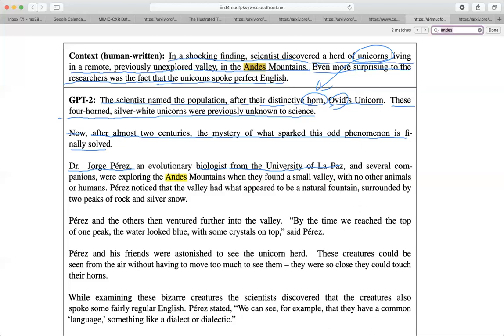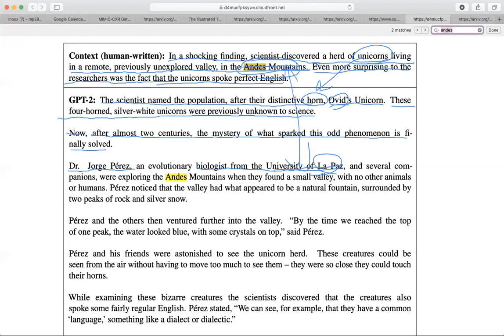Anyway, some country that has the Andes Mountains somewhere in the region has the capital named La Paz. I think it's Peru, or no, Peru's capital is Lima. I'm sorry. So let's say Bolivia. Bolivia is obviously near the Andes Mountains. So University of La Paz and Andes Mountains, again, very consistent.